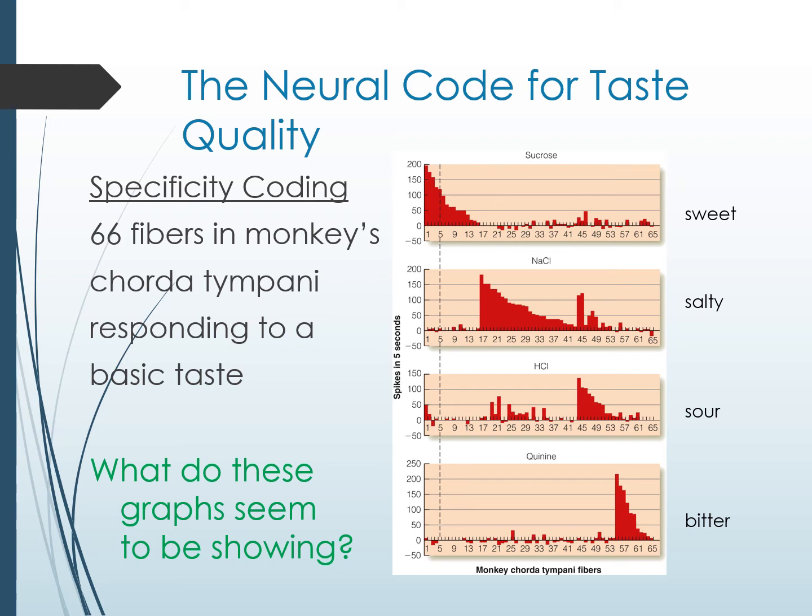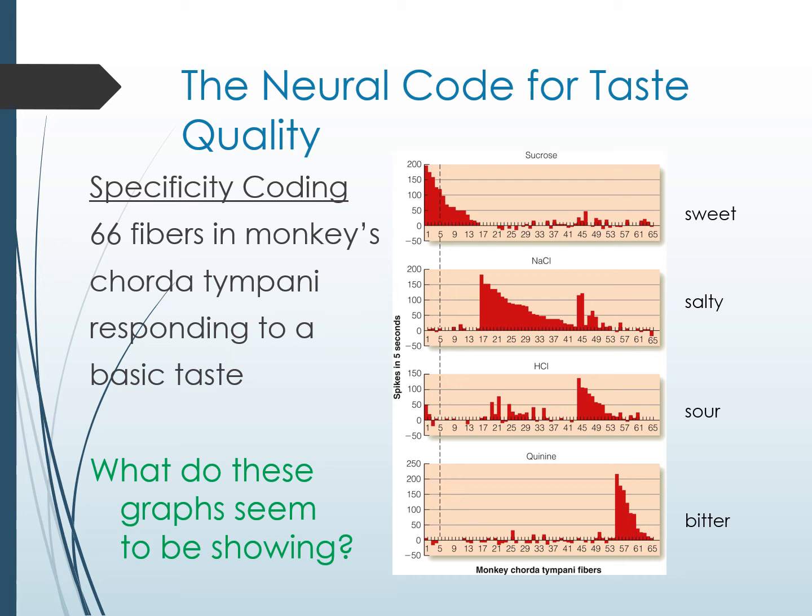If we look at salty, then about neuron 16, 17 through about 30 are responding pretty strongly, and then again we have this pop up at 45, about maybe 45 through 49. If sour, we have neurons 45 through 50 about responding pretty strongly, and then not really much else, although a teeny tiny bit down there at 21. And then at bitter, we have more neurons responding up at the other end, so about 54 through 60, let's say, are responding pretty strongly, as those, again, on the y-axis is the number of spikes per second, or how many impulses per second is the neuron responding at.